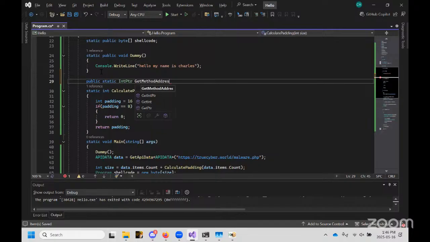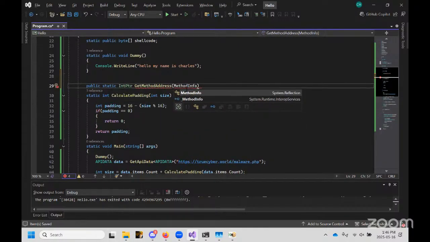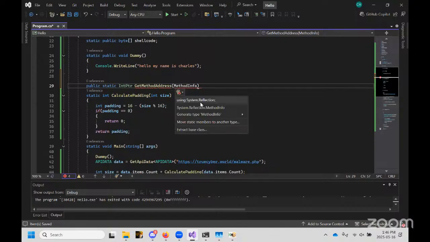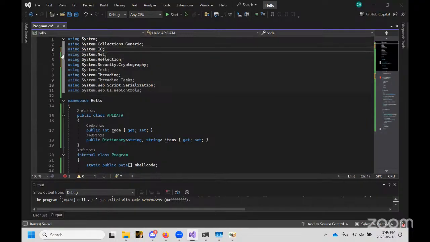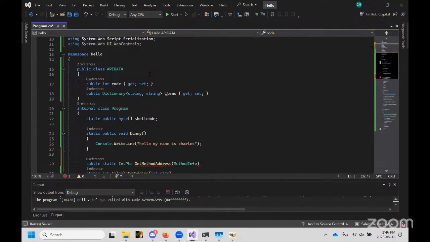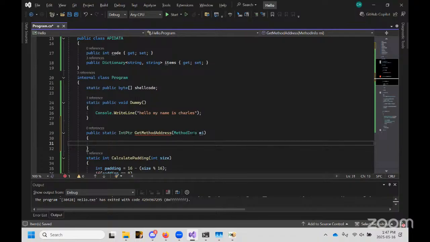So we're going to call this GetMethodAddress, and we're going to need to pass the MethodInfo structure, which is not defined right now. Always be lazy, use whatever Microsoft will command you to save time, but all it does is tell the code to load all of these required libraries. And funny enough, you may realize that some of them are kind of grayed out. It just means that they're there by default, but they're not used. So if you want to keep your code smaller, you can just remove the ones that are grayed out, so you have a smaller footprint in terms of code. So let's follow the same structure, MethodInfo. We just use the first letter of every camel case.